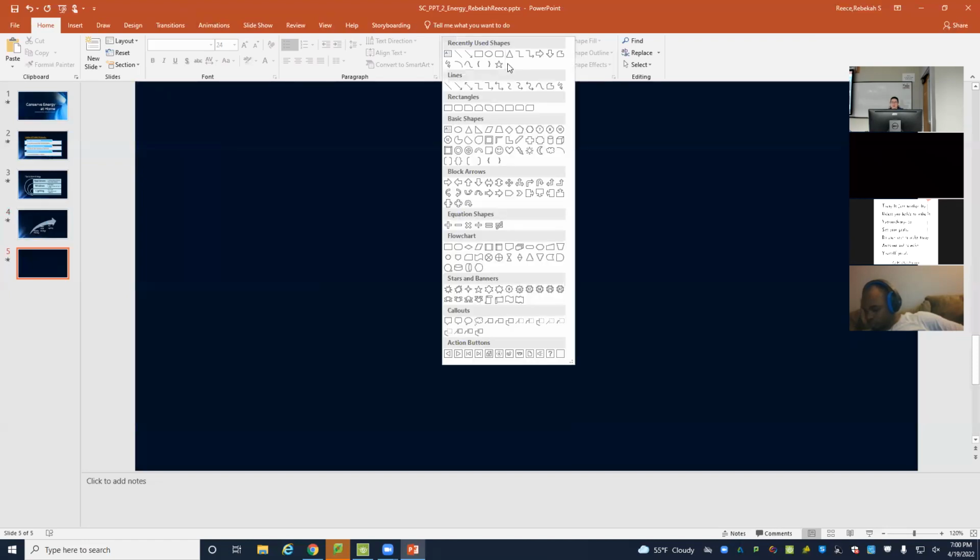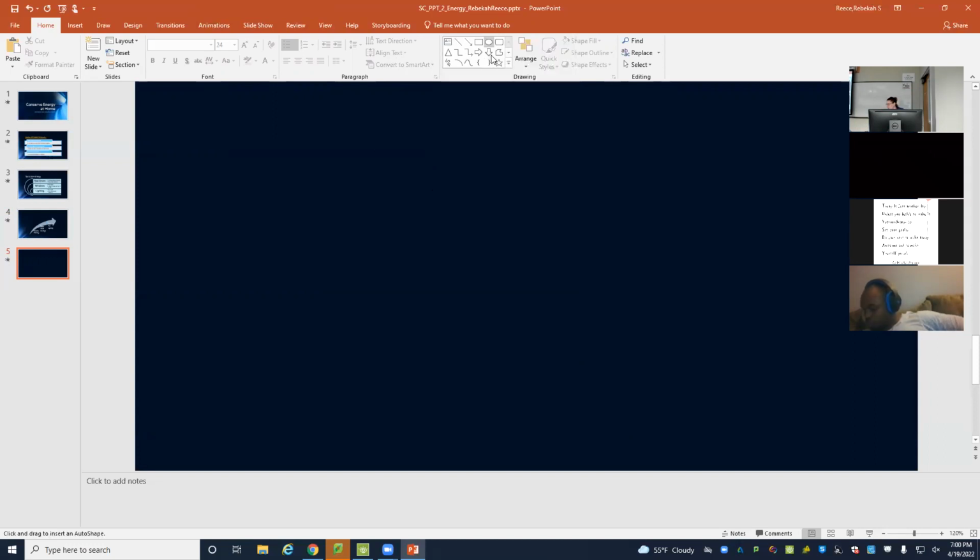If you click your drop-down arrow there, we are going to click the oval shape, which might be in the recently used. You're not going to find one that says circle. It's going to be called an oval or maybe an ellipse, but you're not going to find circle. So we'll select the oval shape.